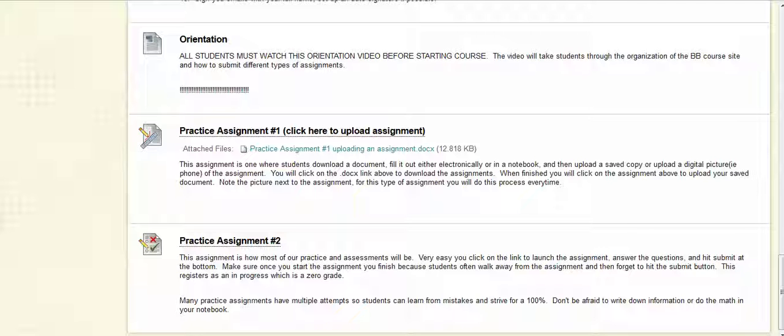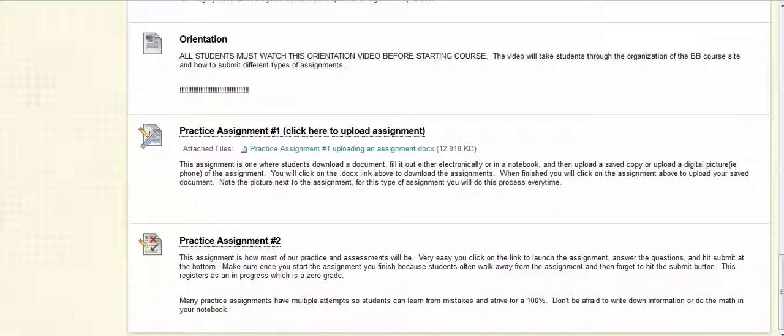Now how are you going to turn it in to me? If you typed on it or worked on it digitally, you're going to save it again and upload it to Blackboard. If you printed it out and wrote on it, there are several different ways. You can scan it and save it to your Unit 1 file, or you can take a picture with your phone, email that to yourself, and then save it. Once it's saved, you can upload it. So that's that type of assignment, with the picture of the paper and pencil.